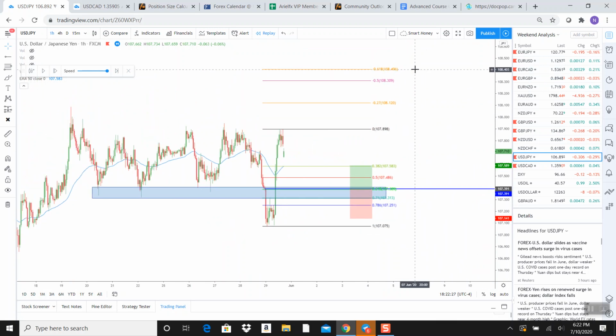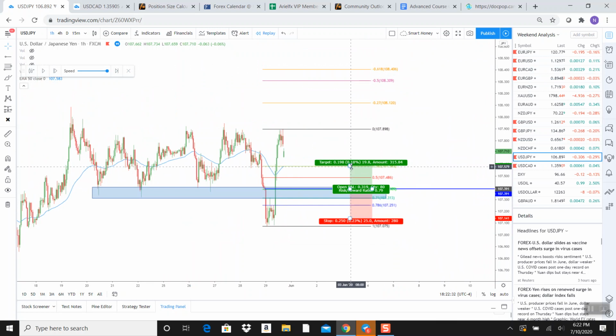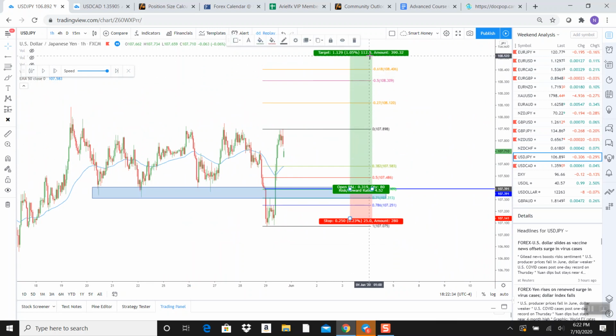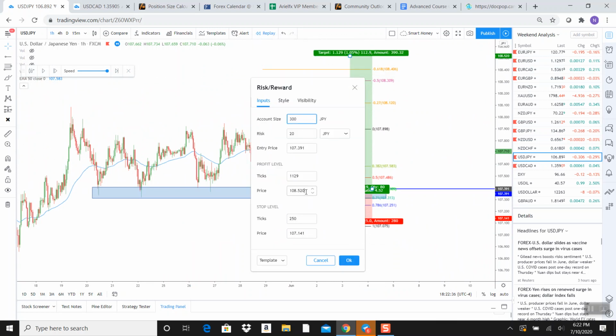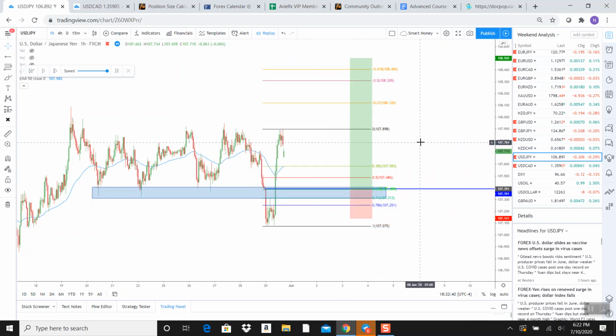Negative 61, 1084. I might go 1085. That's a half level. We'll make it back up. If we're going to go all the way back up here, we're going to make it back up to 1085. It's a half level. Banks love to trade off of round numbers. All right, so that is a 1 to 4.4. I'll just write that in because I already know this actually worked out. And I actually took this trade myself. I actually took 2 trades, and I'll show you what I did in a minute.